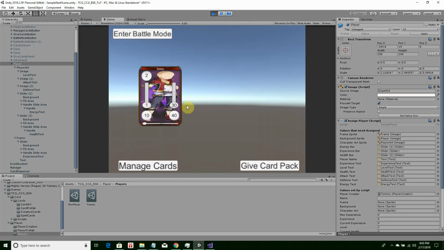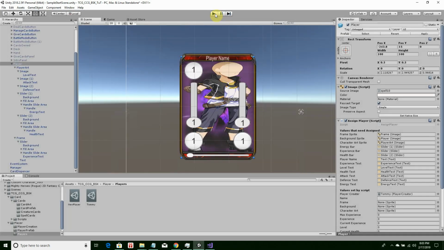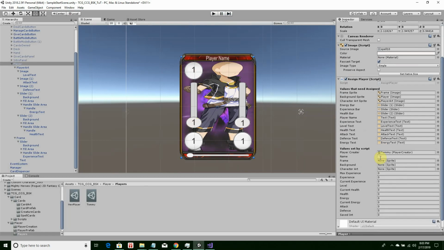And now let's push play. And as you see, he's level 2. He's got 1 health. Are you serious right now? 30 energy, 10 attack. I don't think that's right. Well, he has no health actually. Health has never been assigned.